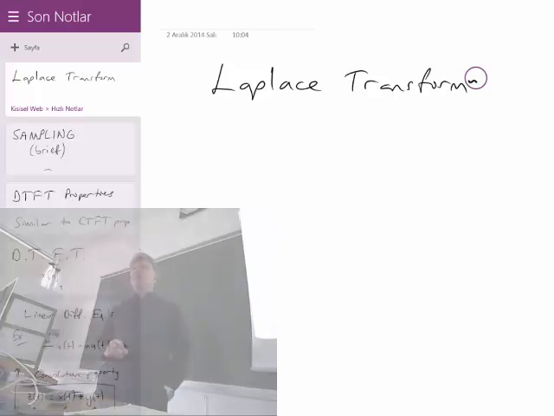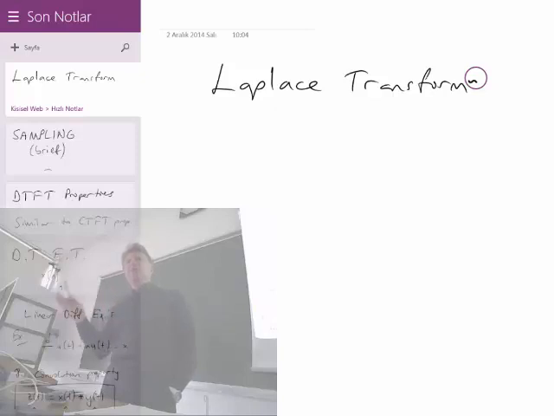And for the years that I have been teaching this course, I find this chapter to be the easiest to explain and the easiest to understand for the students, because probably you already know it. You have been using it in differential equation solving, sort of. And it makes a lot of sense. It's even easier than the Fourier transform itself, but it's an extension of the Fourier transform.